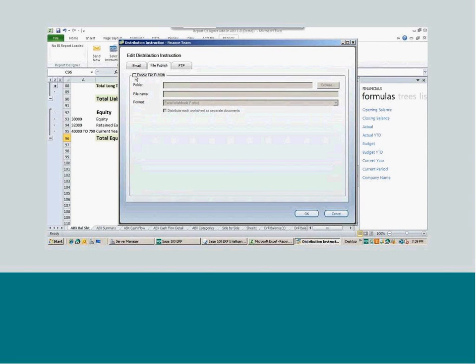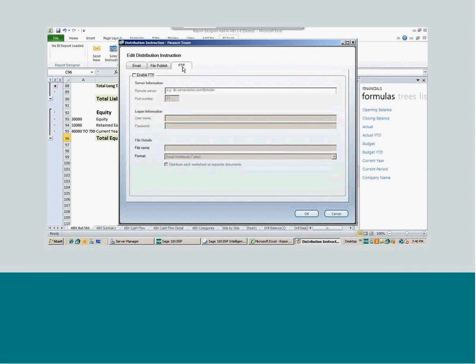You can push this to a shared folder, and the shared folder can get quite smart as well. The file name can be paths that use month, and we can actually call the report the date. It'll pick up the system date from the Windows system. That's what the report will be named, and it will put it in a folder somewhere on your shared server with XPath. So it's quite smart publishing when it comes to shared folders and that type of information.